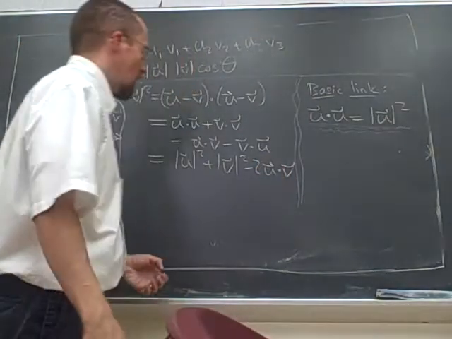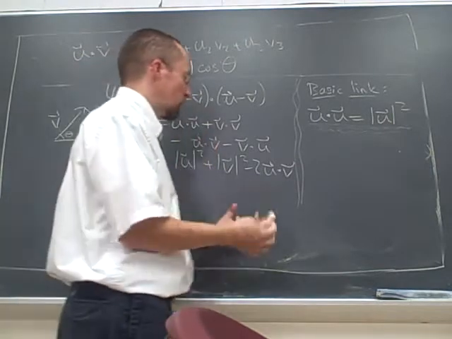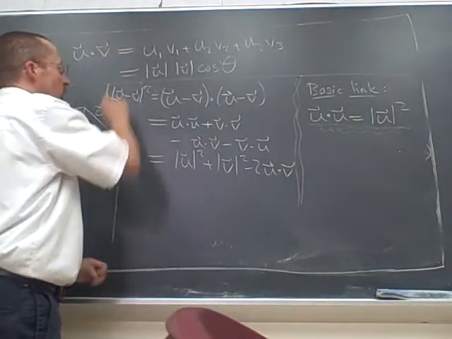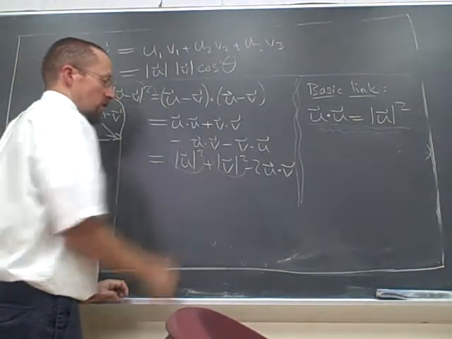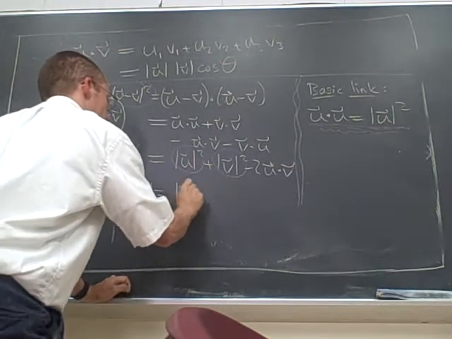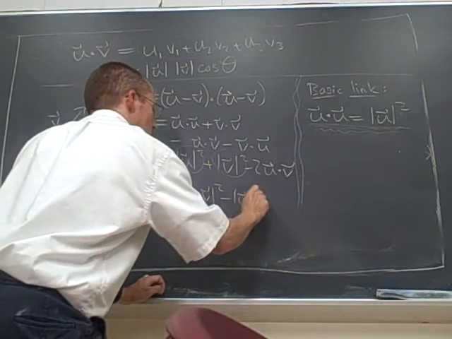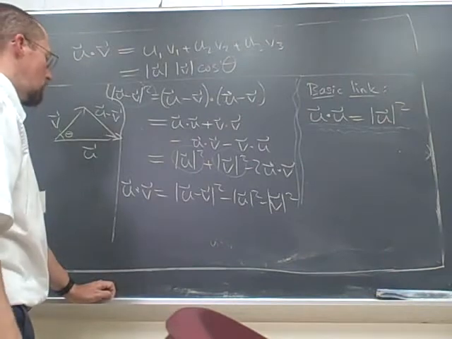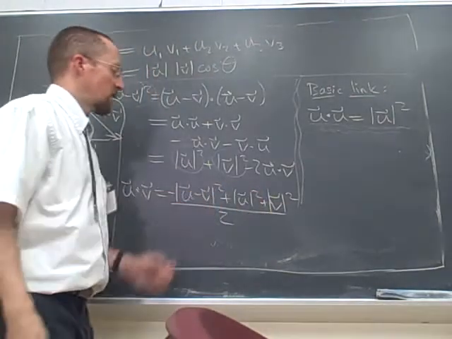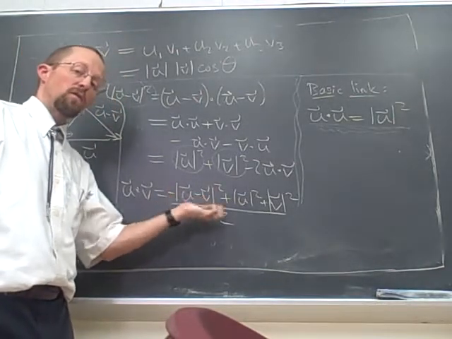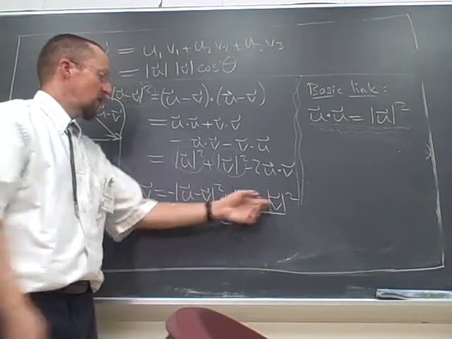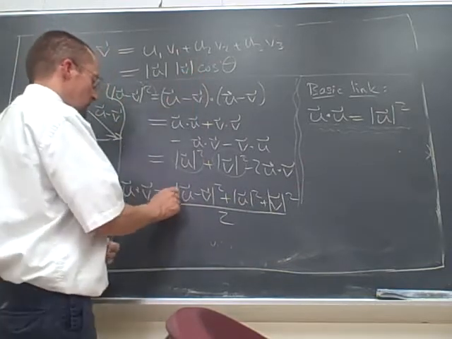Okay, now let's stare at this and see if we've made some progress. I claim we're mostly done. We have proved, we're about to prove a link between the dot product as an algebraic operation and geometry, because this is a geometric notion. It's the length squared of the third side of the triangle. That and that are geometric notions, and there's the dot product ready to isolate. So, one fact we can get out of this, if we just isolate everything, that all over, actually, minus that, plus that, all over two. That's kind of unwieldy, though. If that was it, that's a cool fact. It actually, this fact itself actually comes up and is useful in itself. But, I'm just checking the time there. But, it's a little unwieldy, and it's certainly not this formula, okay? But I wanted to mention that that already is the key. From here it's downhill.